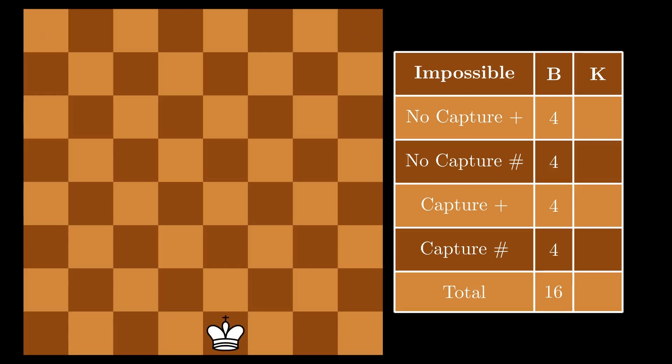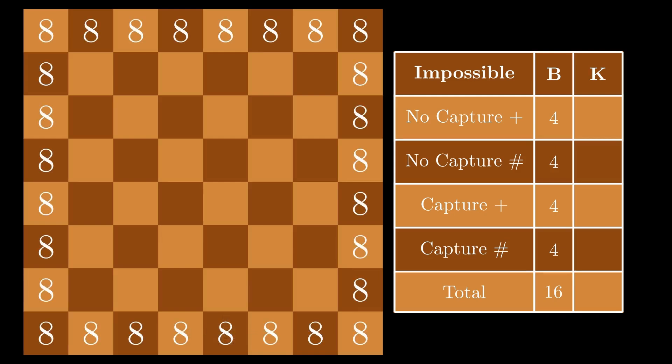When it comes to the king we find ourselves facing a similar dilemma but on a larger scale. Remember, the king never directly attacks the opposition king, so a check or checkmate relies on discovery. This limitation means the problem area is not just the corner but the entire edge of the board. The king cannot move from an edge square to another square on the same edge with or without capture and check or checkmate the opponent. That's 8 impossible moves on all edge squares. However, if the king is in the corner, the diagonal move never results in check or checkmate either because the king never moves out of the way of another piece. This adds 4 more impossible moves for each corner, meaning the number of impossible king moves is 60 per scenario for a total of 240.